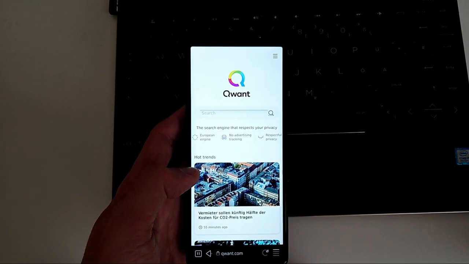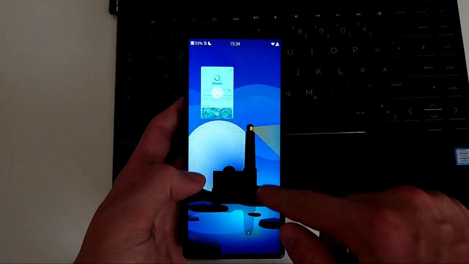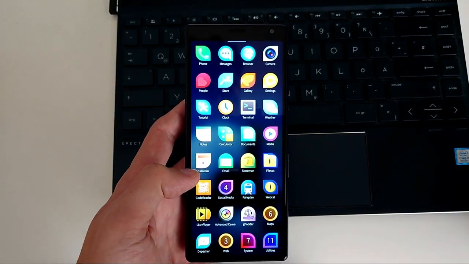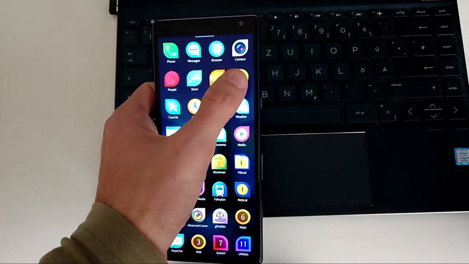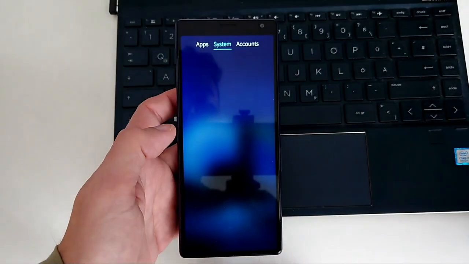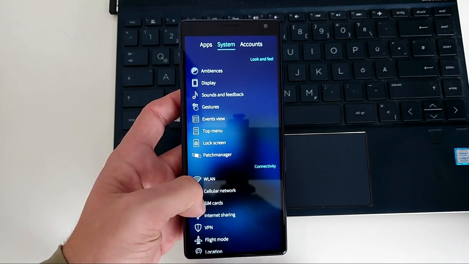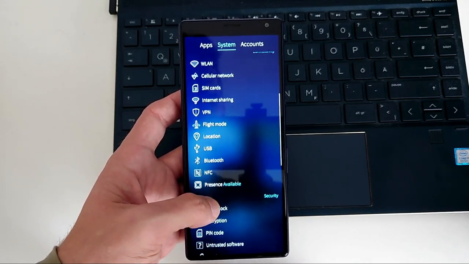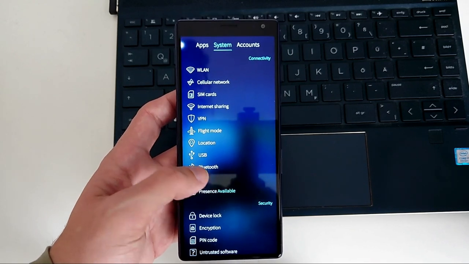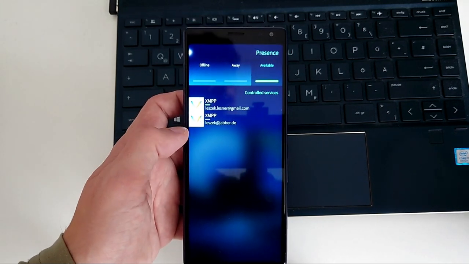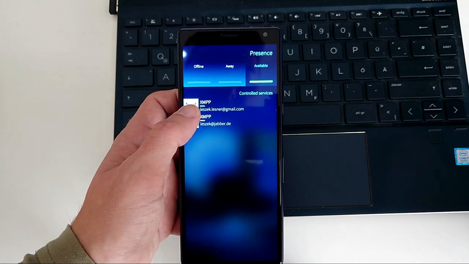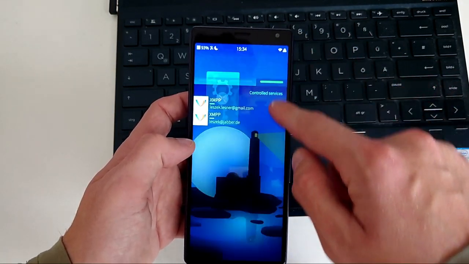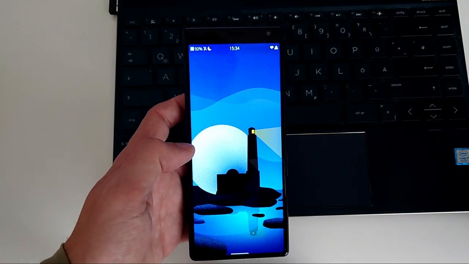Then we have the call recording application that has been fixed and updated. So if you want to record your phone calls, this is now possible again. This should not be an issue. Then again, XMPP support has been fixed. So if you still have an XMPP account, just like I have somewhere, you are now able to use it again. As you can see here, it is logging me in without any issues on Google Mail. At least the other one is probably not working anymore because the server is not available anymore.